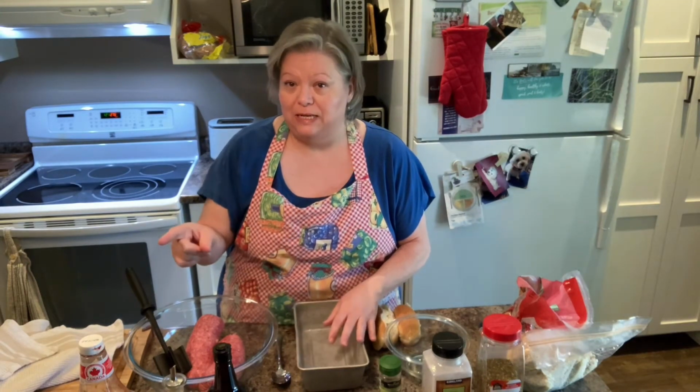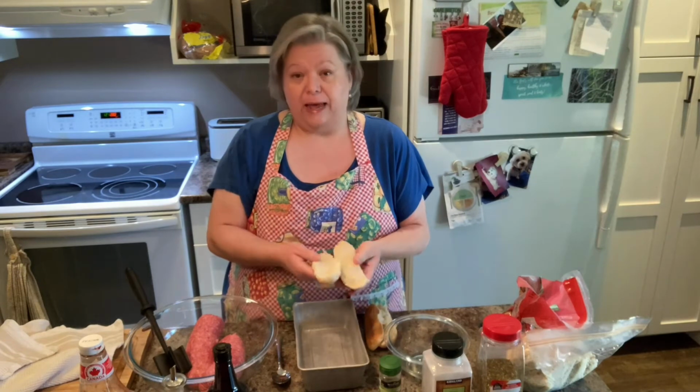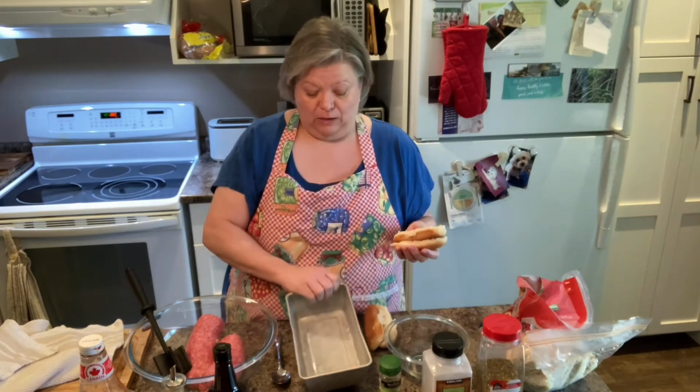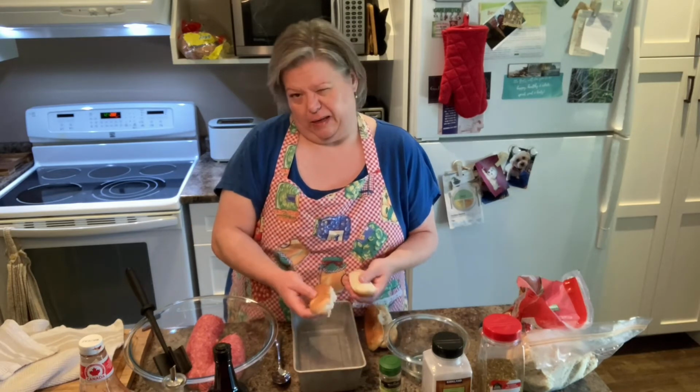So we're going to try a trick today that I've never tried before, but I've seen it on YouTube. And it is putting some bread. It can be stale bread, can be any kind of bread. Today I happen to have some hot dog buns, and we're going to put it in the bottom of the loaf pan, which I'm making the meatloaf in. And what that's supposed to do is soak up all that grease, so that your meatloaf is not sitting in the grease as it's cooking, and makes it a little bit healthier maybe.